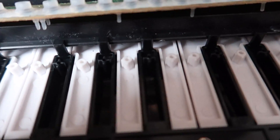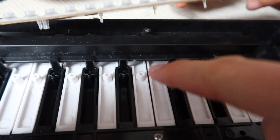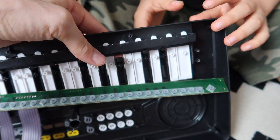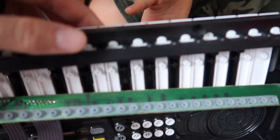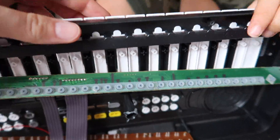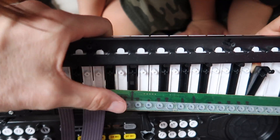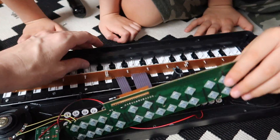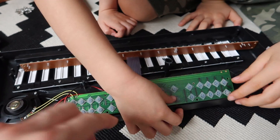Each key has the corresponding look underneath, but it's the same. They look the same but they're different, and they line up — there's a black and a white. That's what pushes this button into the computer chip to make the sound. That's so weird. So when you push these down, this little button inside is pushing onto this little button, which tells the computer what sound to make. And then depending on the functions you are pushing up here, it also tells it what sound to make — like a drum or a piano or a guitar.